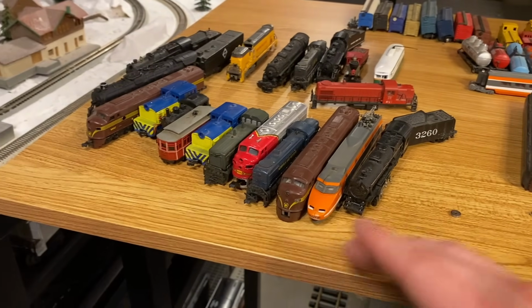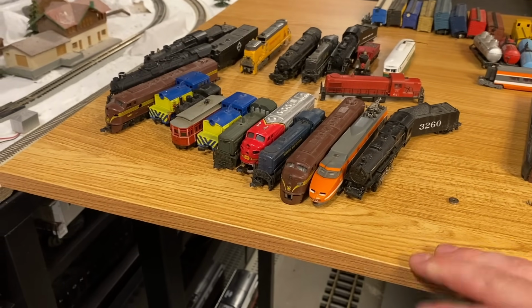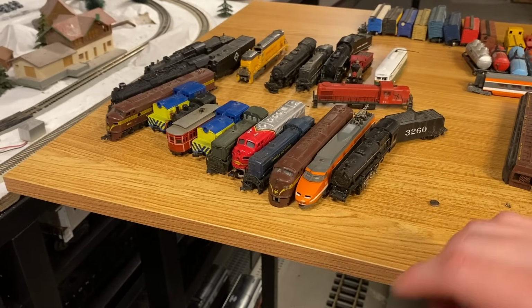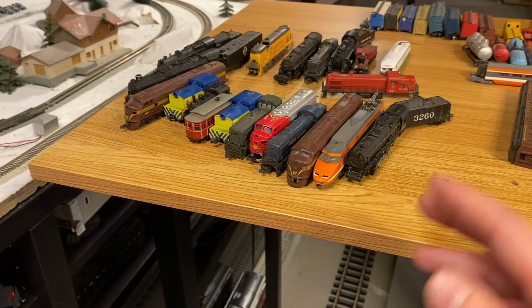I was actually thinking of making a new short series where we make some 1-minute videos of working on a bunch of these different locomotives. And it should just be a quick way to fix all of them up, because I think many of these things won't take too much effort to get them going again. So it's just an idea I had. But anyways, stay tuned for that.